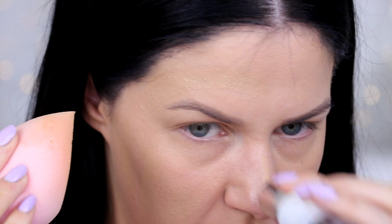I don't know, it seems to dry down fairly quickly, and it is a 24-hour one. So I wouldn't be going and probably putting it over the entire face and then blending it out, because you might find that the side that you blend second has set down and doesn't want to blend. Might put a bit on my nose though.